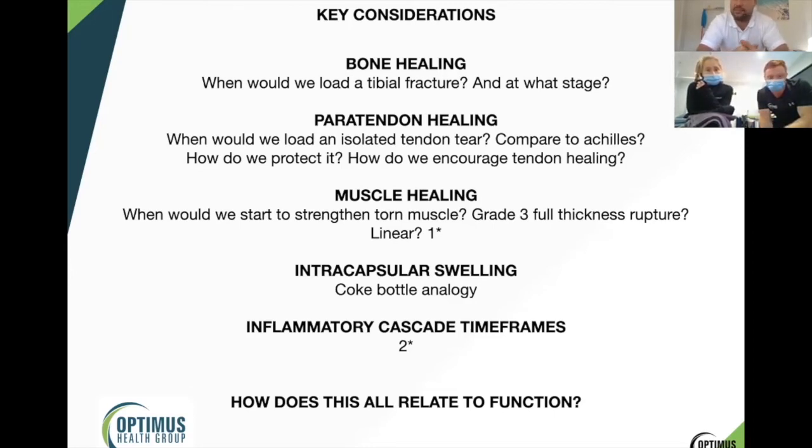So like, let's say there's a complete Achilles rupture. When would we start loading that? Few days. Yeah, most of the time, if there's a complete tendon rupture, we put them in a boot and then they'll be cut for several months because they'd be in the boot just to get all the fibers gelling together again.